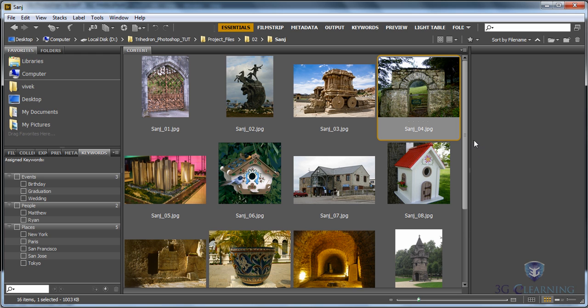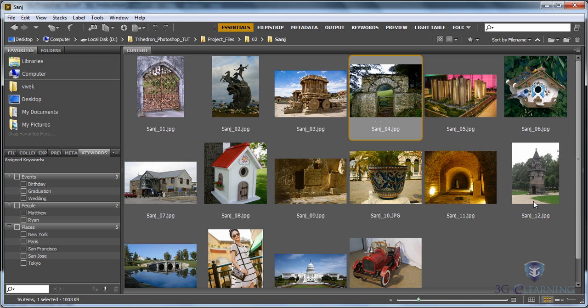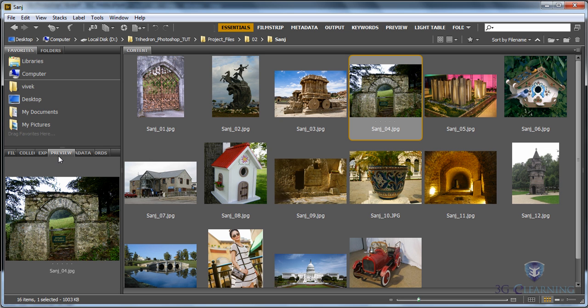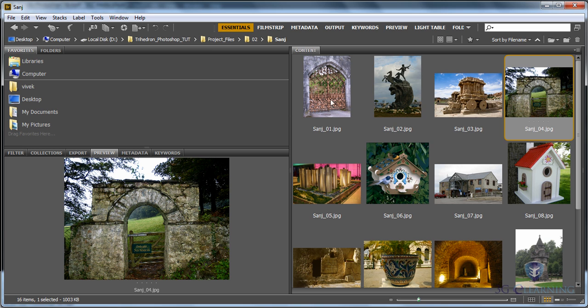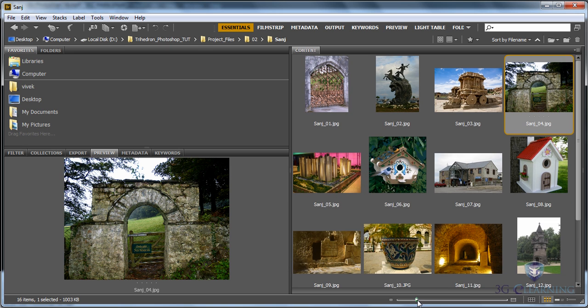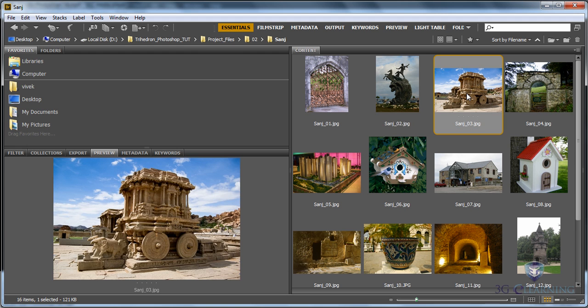You can grab this darker gray area, looking for these three little lines as a spot to grab, and drag it to the right so that content has more room. Finally, I can just see a little bit of the preview, so I click on Preview and I make my preview take up about half of my screen. I also like to get about four images across in the content area. So one click, not a double click, will preview each image.